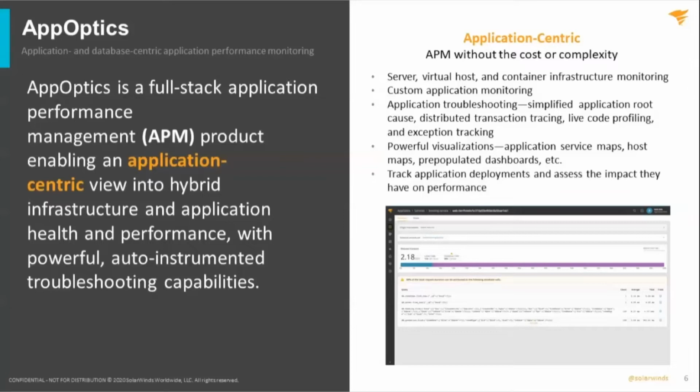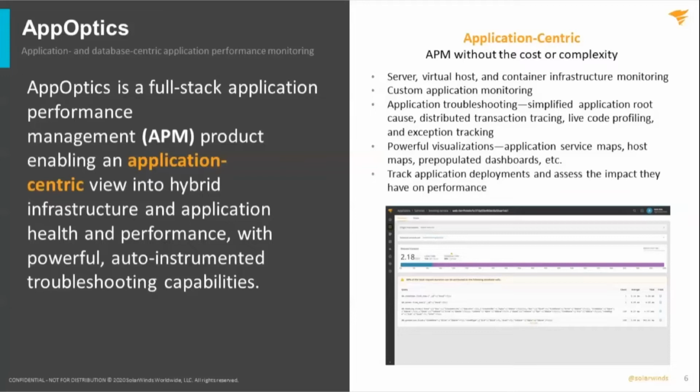So whether you're in a traditional data center and you want to monitor from a SaaS or outside the data center, or you want to monitor a combination of your modern applications with legacy applications, AppOptics does that, whether it's monitoring your physical servers, virtual hosts, your containerized environment, and your orchestration to help manage your containers. It monitors that entire environment from an infrastructure perspective.